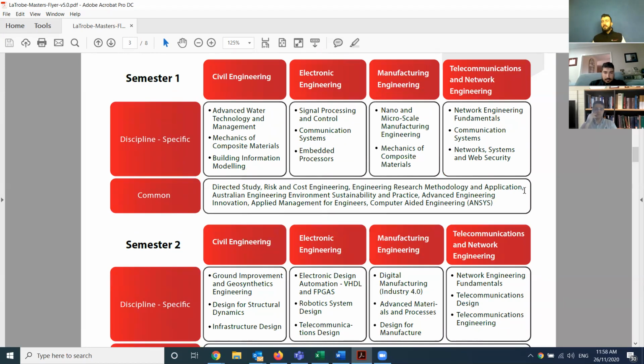There are some common subjects. There are some specialized subjects, depending on which stream you go into, depending on what you do. It's all available. The entry into this can be in first semester, it can be in second semester, it doesn't really matter. And that's why you have these rotational options here of where you enter and where you finish. And work integrated learning, thankfully, is also now offered in first semester and second semester. So that gives us a lot of flexibility.